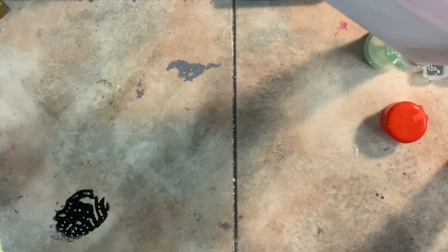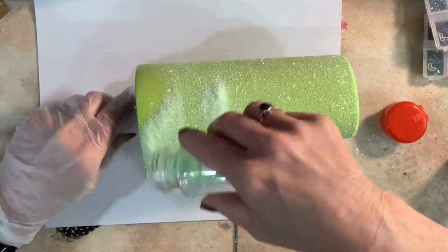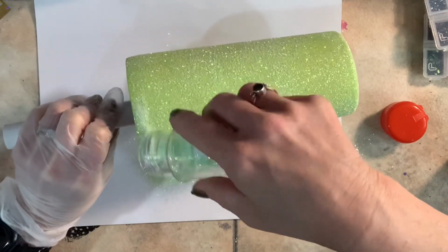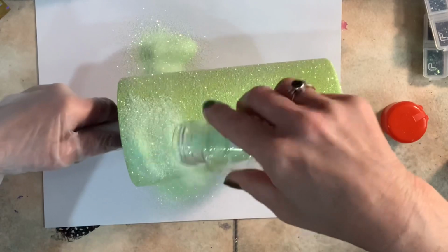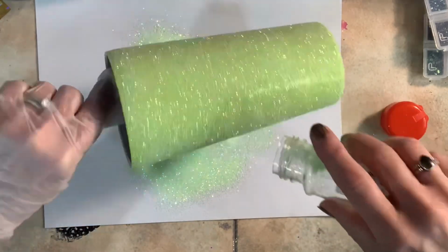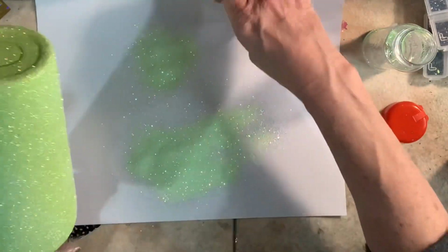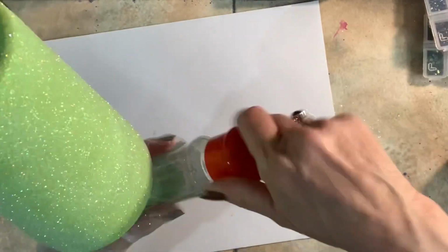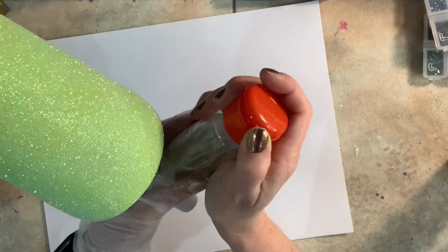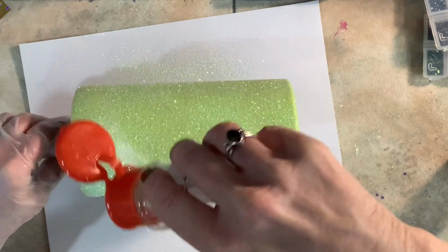So I'm going to just do a full glitter dump here, and I'm going to make sure that the cup is completely covered. Now, after I'm done applying this fine glitter, I am going to let this hang dry. I don't need to put it on a turner. You don't need to put it on a turner if you're applying it this way. Because you're using such little epoxy, it shouldn't be moving around. So you can just hang dry it for however long your epoxy recommends. And you could use your regular set epoxy as well.